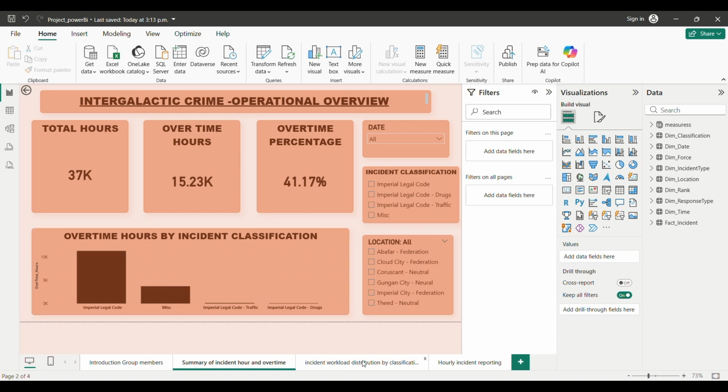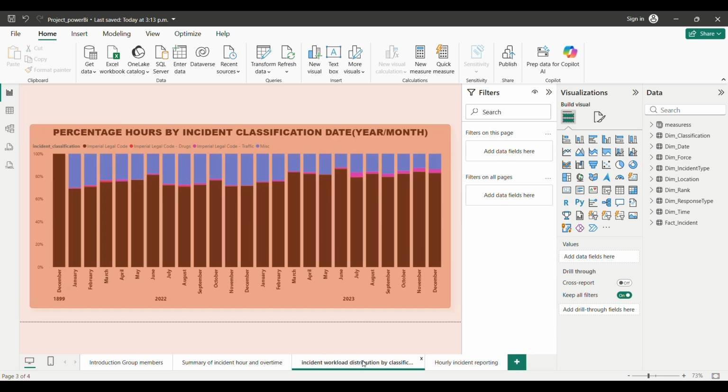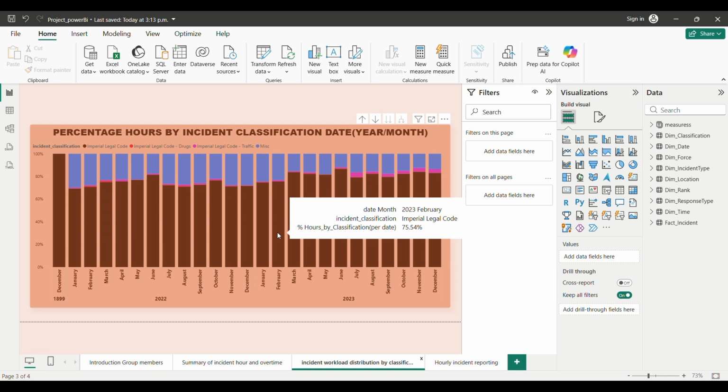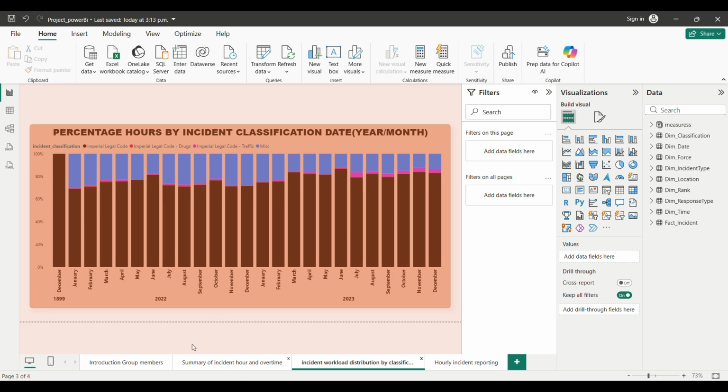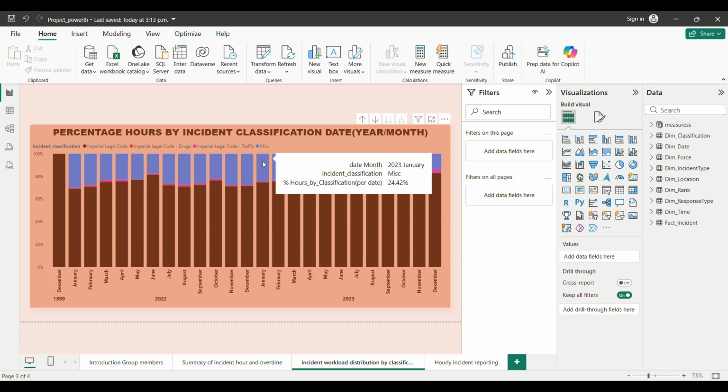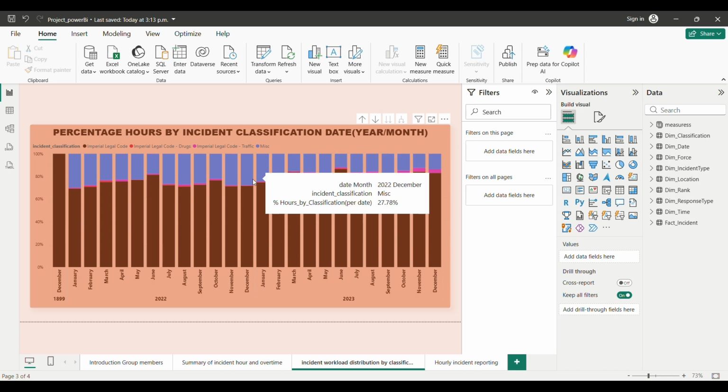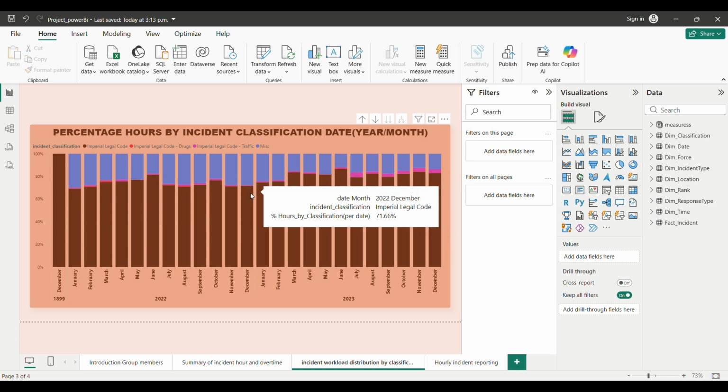For our second dashboard, the second page shows the distribution of workload by incident classification over time. Here we show the count of incidents reported, and this visualization displays the percentage share of total hours for each classification by date, allowing us to compare how workload shifts across incident types.